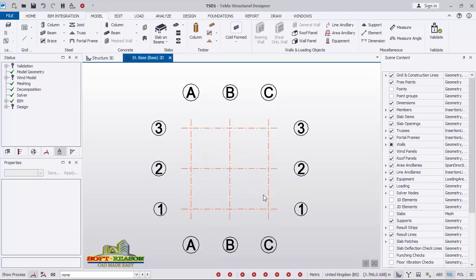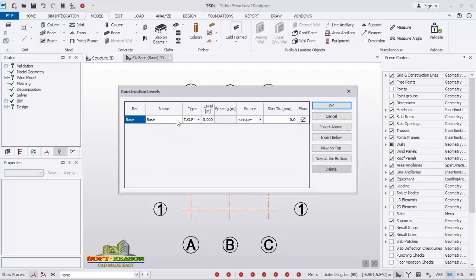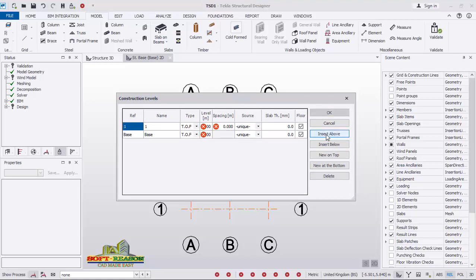After having that done, come to level, click right there. We are going to be setting levels now. So in the construction level dialog, click on insert, insert again. So we are having just 2 levels, and it's going to be top of steel, top of steel. There will be no floors.